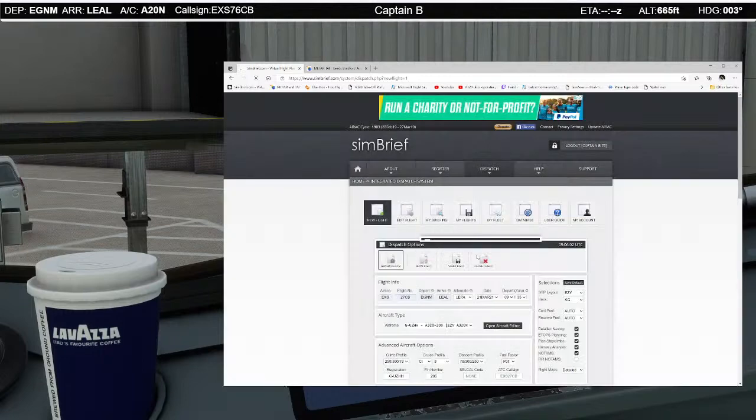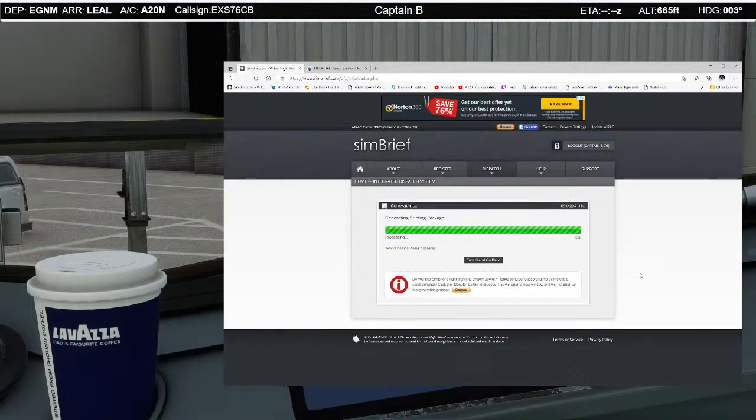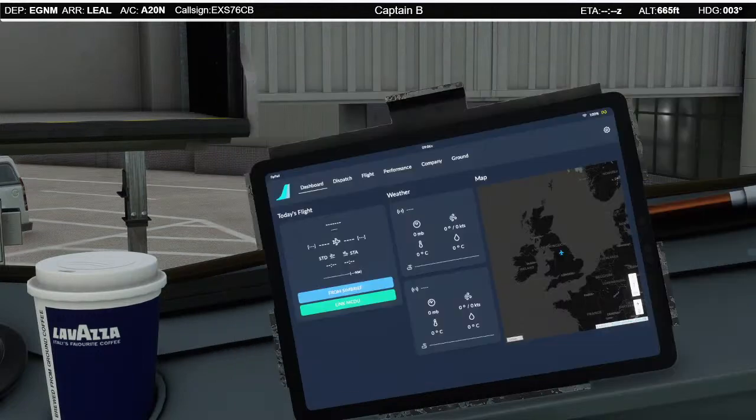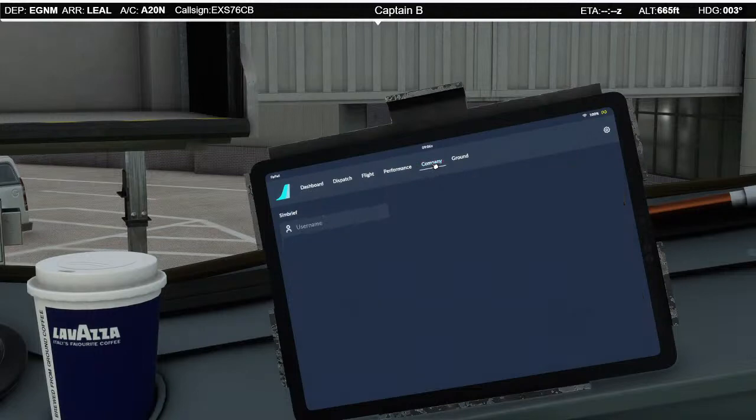There we go. Doesn't take very long at all to do that. And when you've done this, it will be happily sitting in the sim, generated in the sim. So we're now going to link that flight plan to the tablet. I'm going to close that down so you can see what I'm doing. And here we go. Let's hope this works.